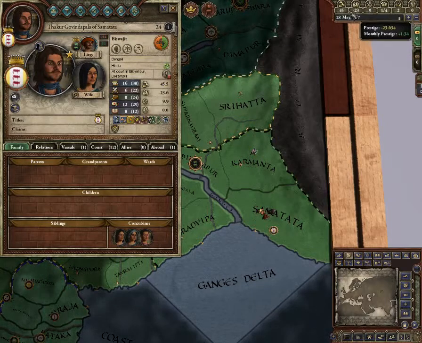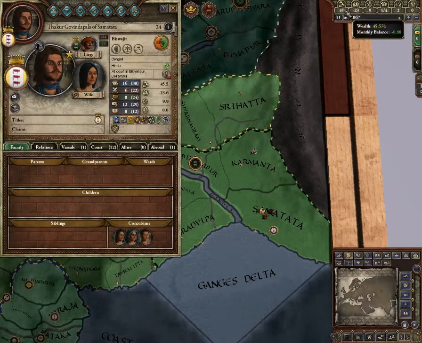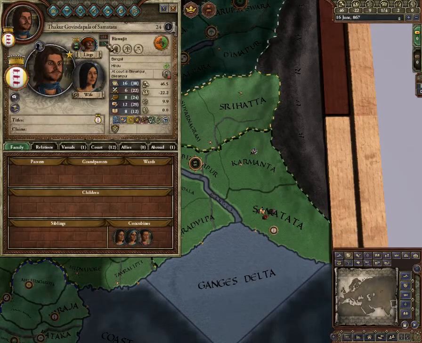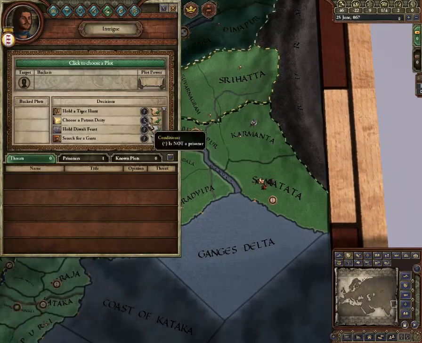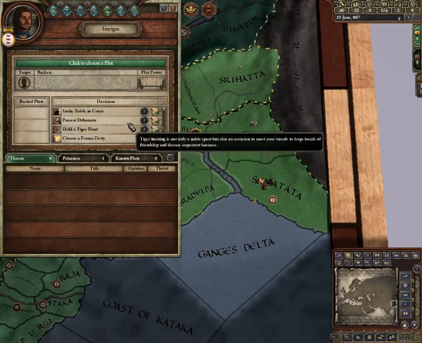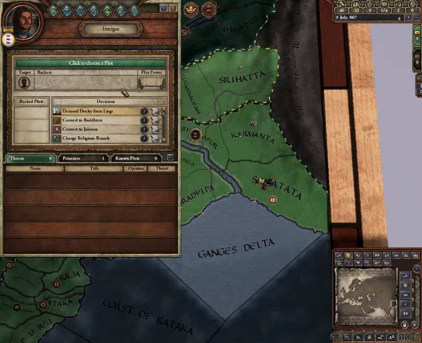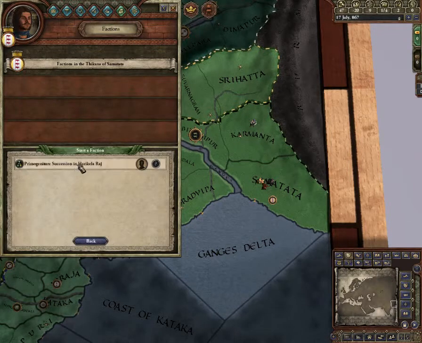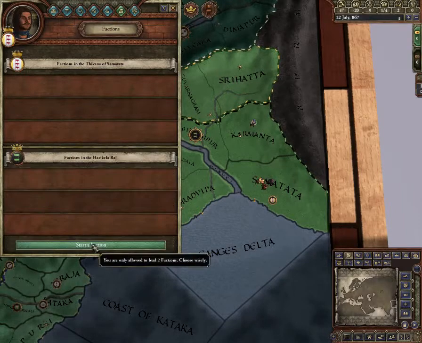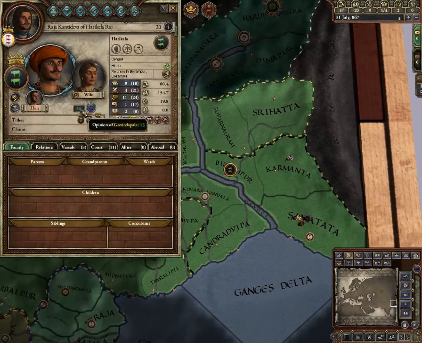I'm losing a little bit of karma each month because I'm lustful. So, that's not so good. But, you know, can't have everything. I'm not going to choose a patron deity because I don't really need to. And, factions. Let's see. Shall I start a faction? No. That just isn't worth starting a faction over.